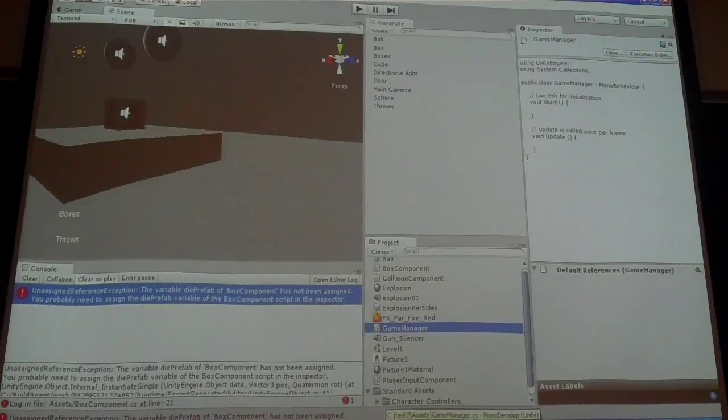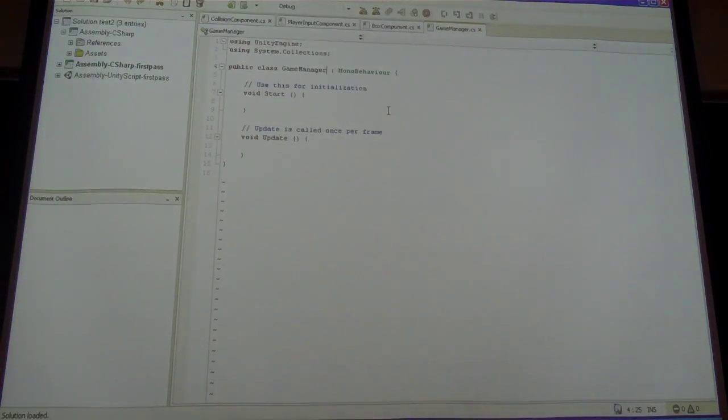Okay, and so this is actually not a monolith here. It's not going to be a component. It's just going to be a class that's out there that handles this stuff.